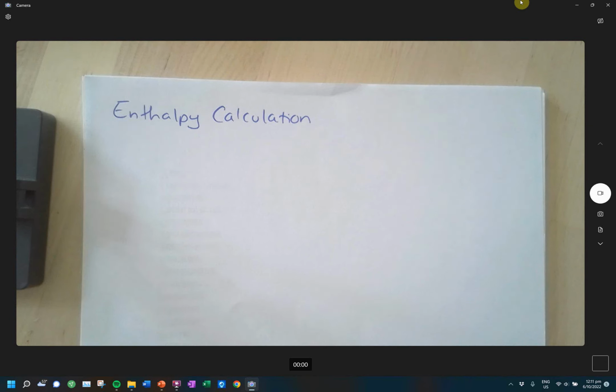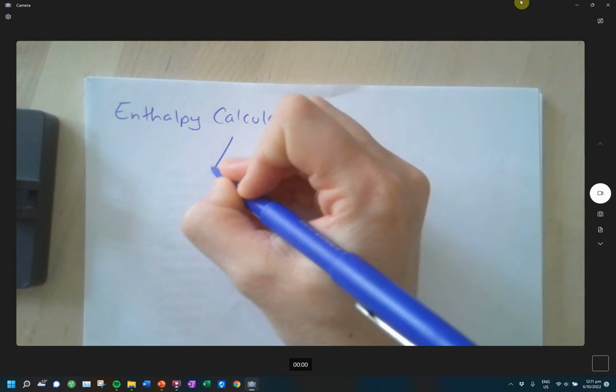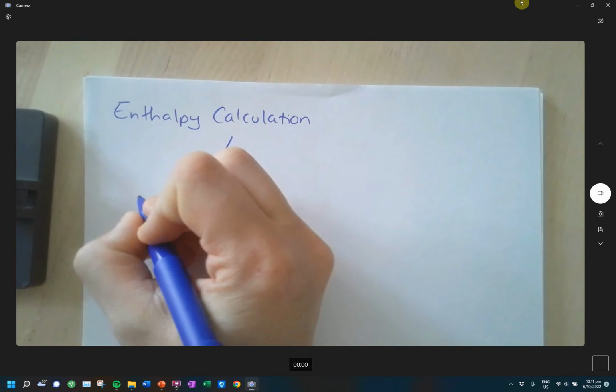I personally think this enthalpy calculation is the easiest question out of the structure and bonding exam. But to be fair, I say that as someone who's good at math. This is actually a really nice question if you're good at math, because so long as you do the steps properly, you know how to do algebra, you write your units, you write 3 sig figs, it should be an easy excellence point.